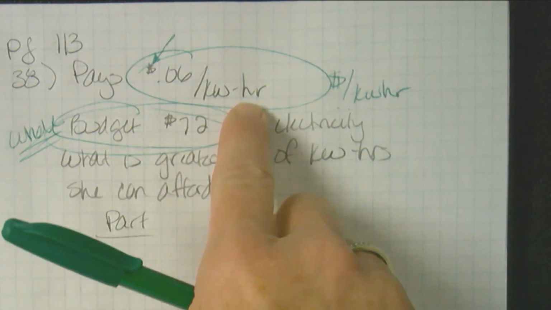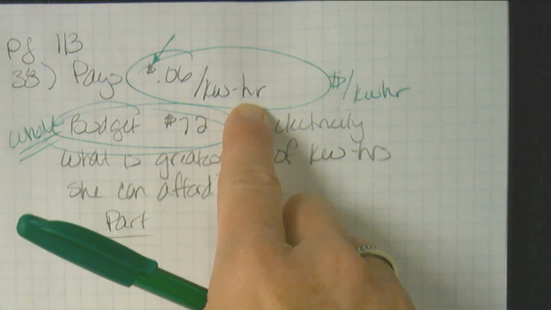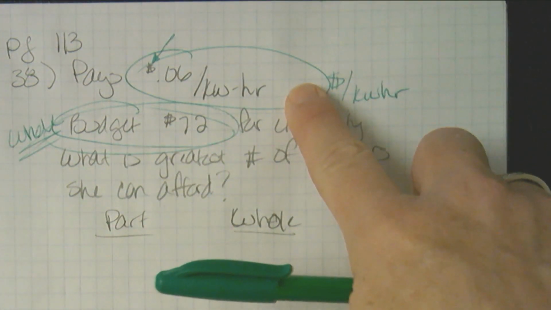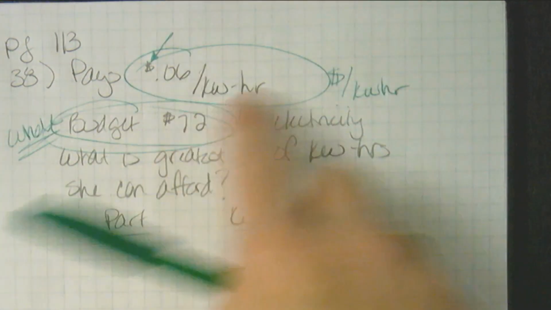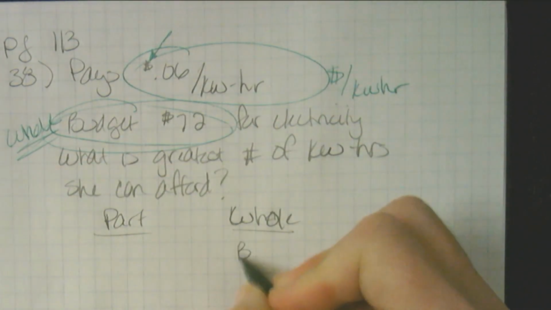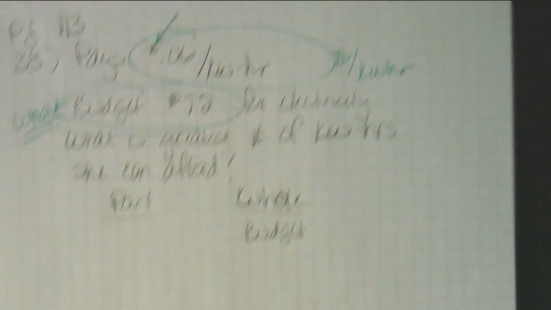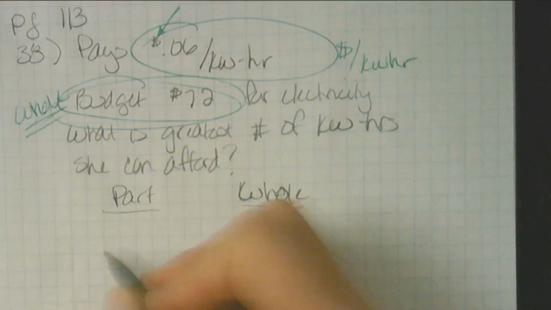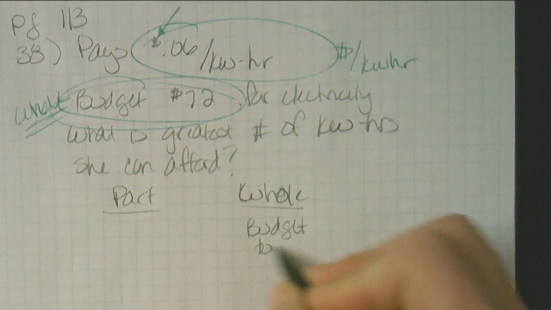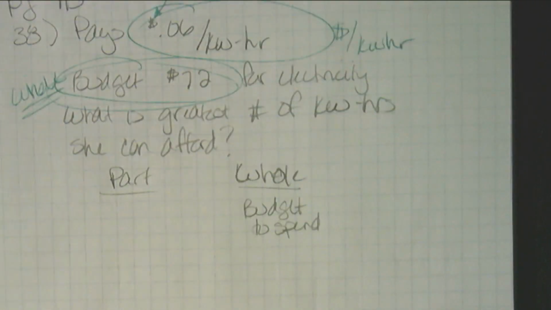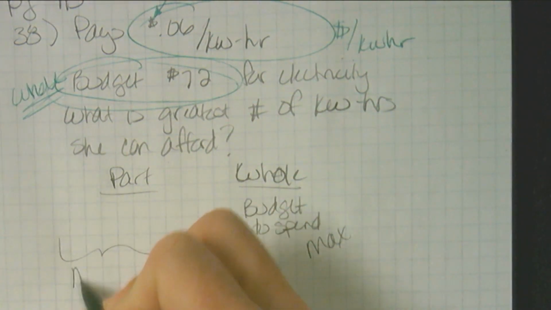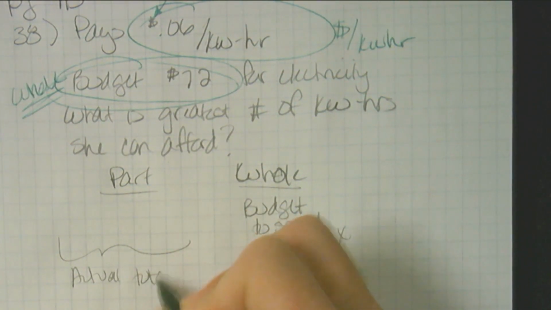I do know that we have a total number of kilowatt hours. That technically is a total. All right, but that's what we're multiplying our rate by. And our numerator information, once I multiply my rate by my kilowatt hours, I'm dealing with money. All right, so I'm going to go ahead and put in here, my budget is my whole. Is this a maximum amount that I can spend or a minimum amount that I can spend? Michaela? That's a max, because I can't go over that. So my parts are my actual total I spent.